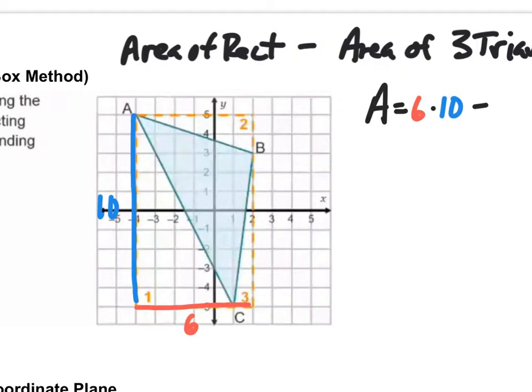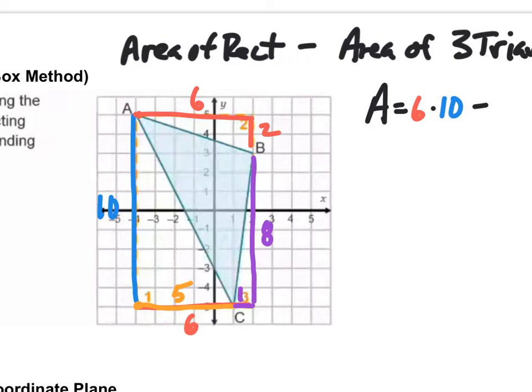So let me come in here and make some different colors. This length here is going to be a length of 5. Over here this is going to be a length of 1. This entire length up here is going to be 6, from here to here. This is going to be a length of 2, and so if that's a length of 2, this one over here is going to be a length of 8. All right, so we've got those.